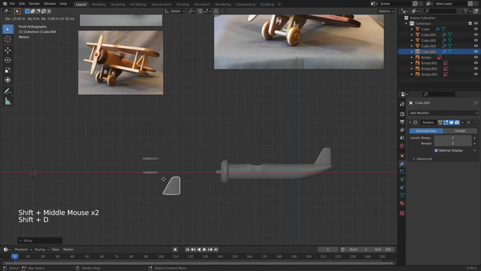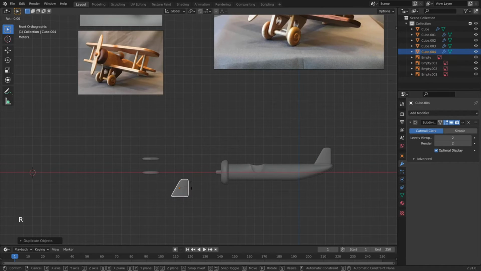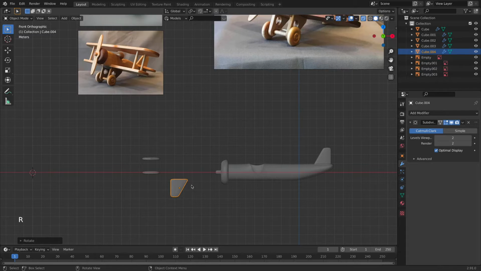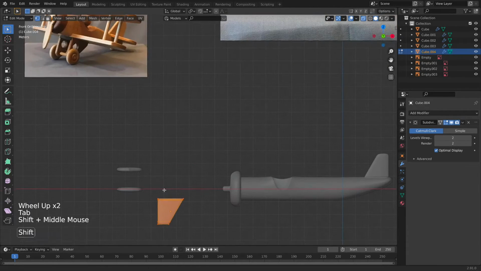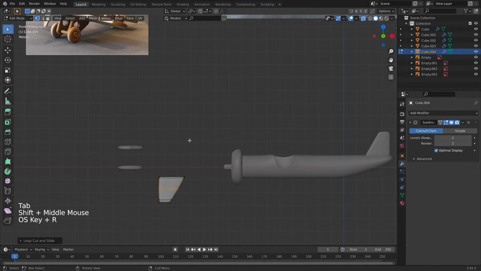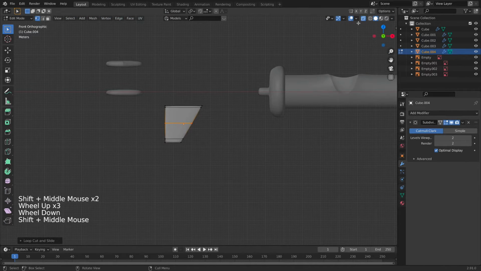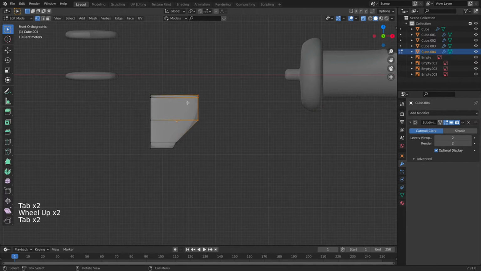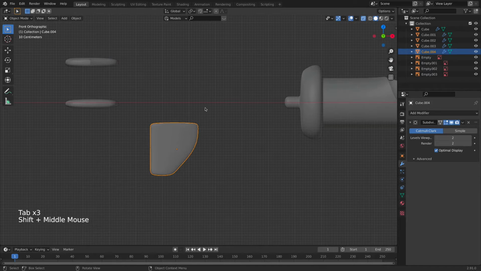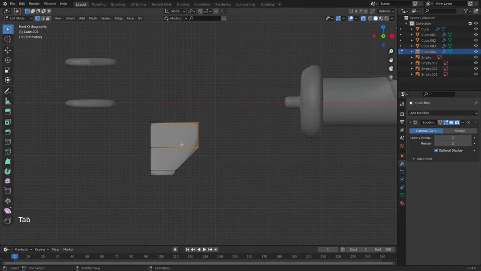So I'm going to duplicate, and now I will rotate this one on the x-axis for 180 degrees like this. Now I will rotate it on the Z as well, and here I will add one more edge loop here in the middle. And as you can see, we have this shape here that is a little bit on the back. So I'm going to select all of these vertices, and with S, X and 0 I'm going to align it to make it the same value on the x-axis.